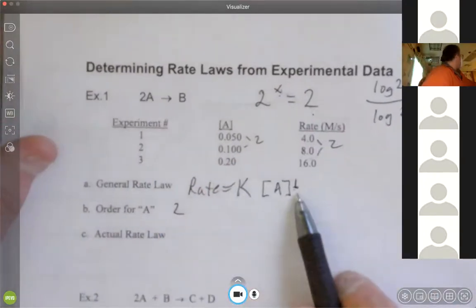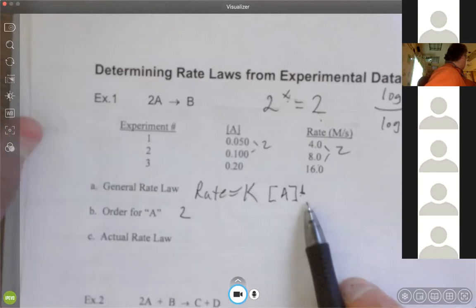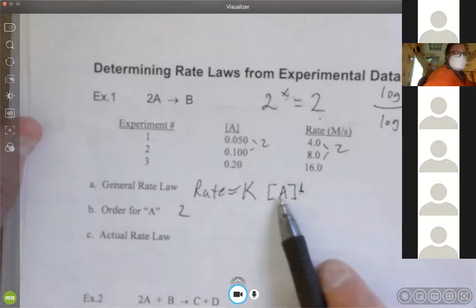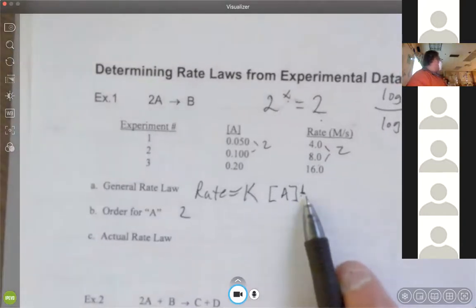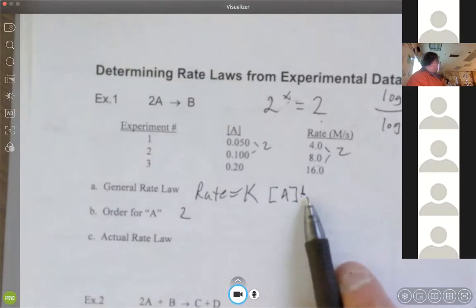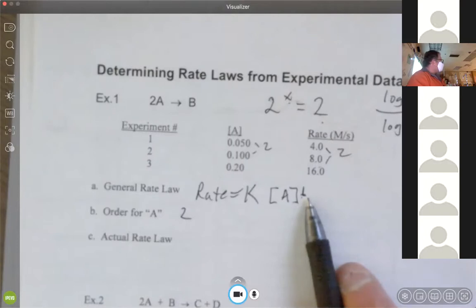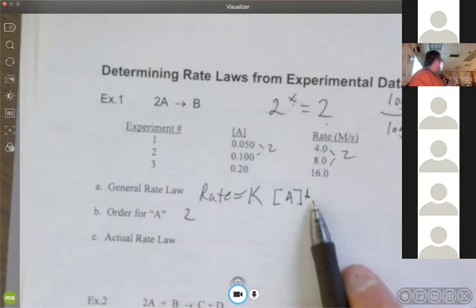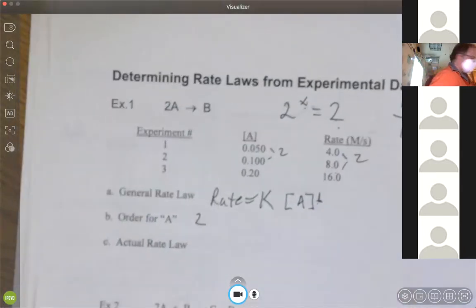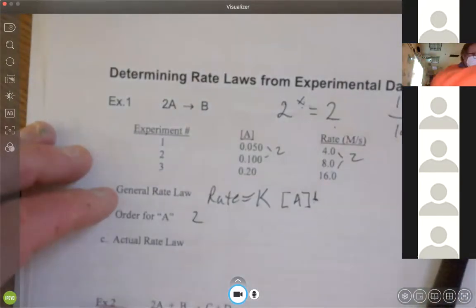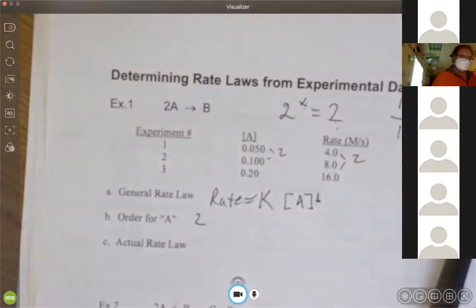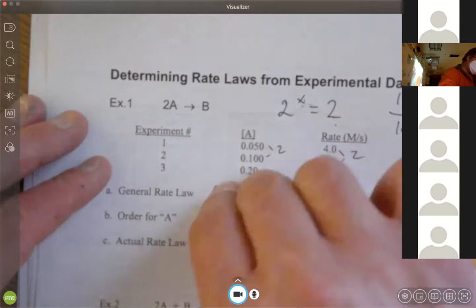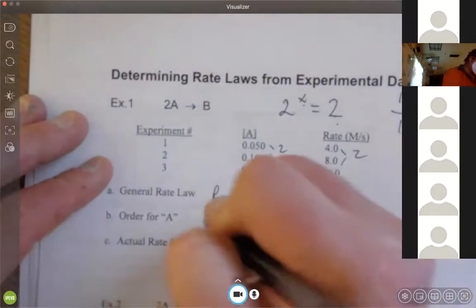We don't actually have to write it, but chemists like it when you do. Because we have to write the concentration of A, if you don't have an order there, it could be like somebody forgot. We don't use 1 whenever we say sodium chloride, because you would not have written sodium if there was not at least 1 sodium, right? But here, sometimes you will write the 1. Good question, Claudia. Oh, I'm sorry, no, that was the placeholder at the beginning. What did I mess up? I put the order for A as 2 after I said several times that it should be 1. I don't know why I wrote 2.